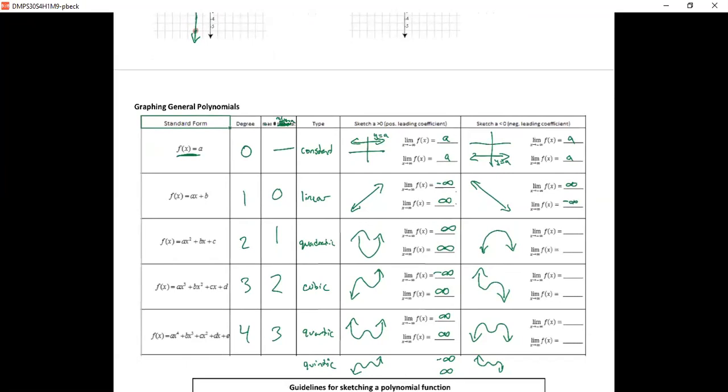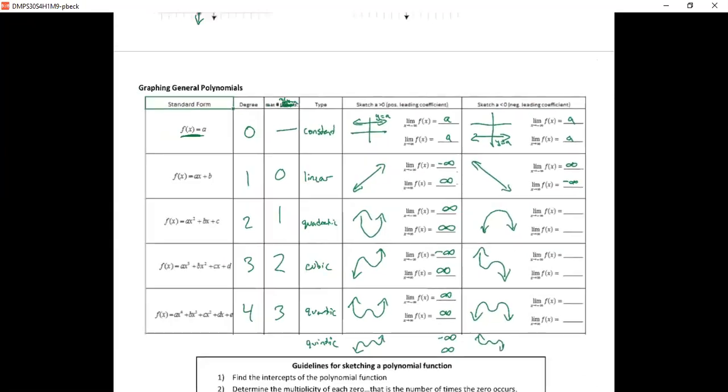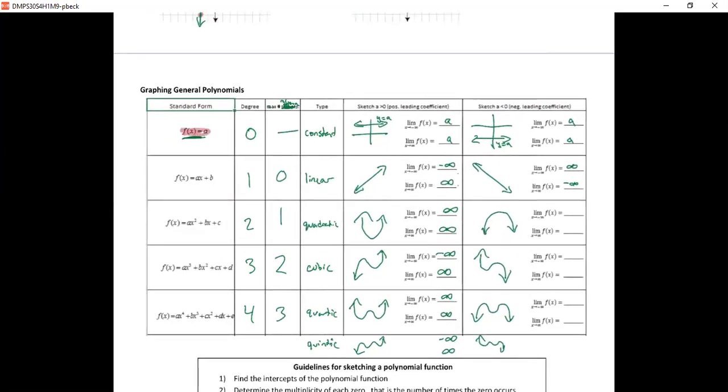So to work with a bunch of power functions, I proposed a chart here where I said, okay, what are all these different functions? We can see that we start off with f of x equals a, then ax plus b, ax squared plus bx plus c. Basically, we are getting 1 degree higher every single time. We start off with degree of 0, degree of 1, degree of 2, degree of 3, degree of 4. I'm going to go ahead and erase those just so it doesn't look quite so messy. So we raise the degree each time.